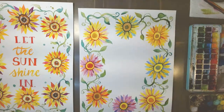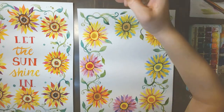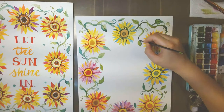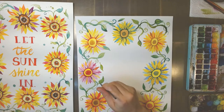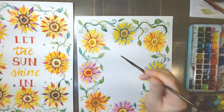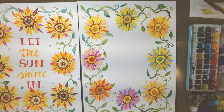Yeah, if you felt like adding veins to the leaves, you could do that, like a little flick down the middle of the leaf. Gives a little bit more texture, I guess. Movement. A little flick. Flick. Gave it a little bit more detail. What else? I'll do a couple more little curlies or something.